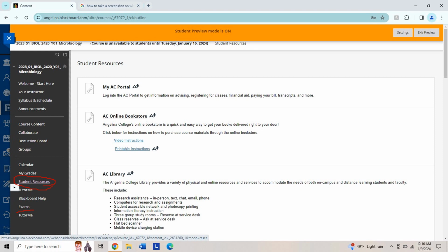Let's see if it will let me scroll back. When you go to course content, you may notice that in my instructions today you are covering Unit 1 in the lecture.